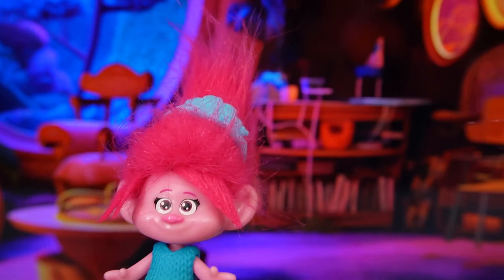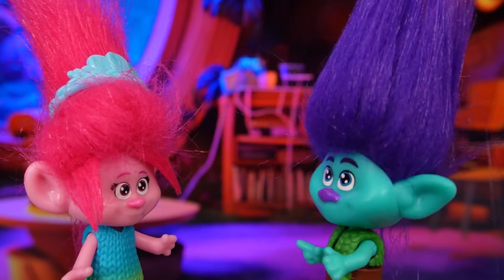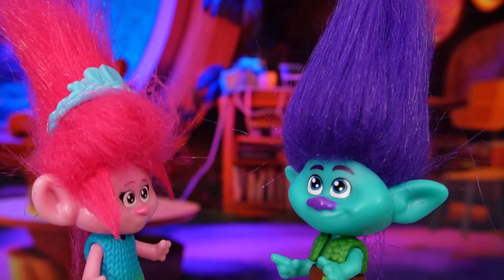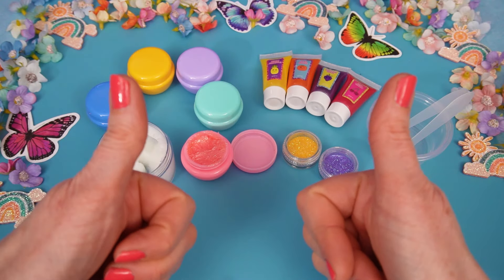Whoa! What is that? French! Oops, sorry Poppy. I was in a rush to tell you it's our best friend's birthday and we forgot! It's okay! I'm making DIY lip gloss for her! Oh! That's an awesome idea! Can I make one? Sure! Yay! This is going to be so much fun!